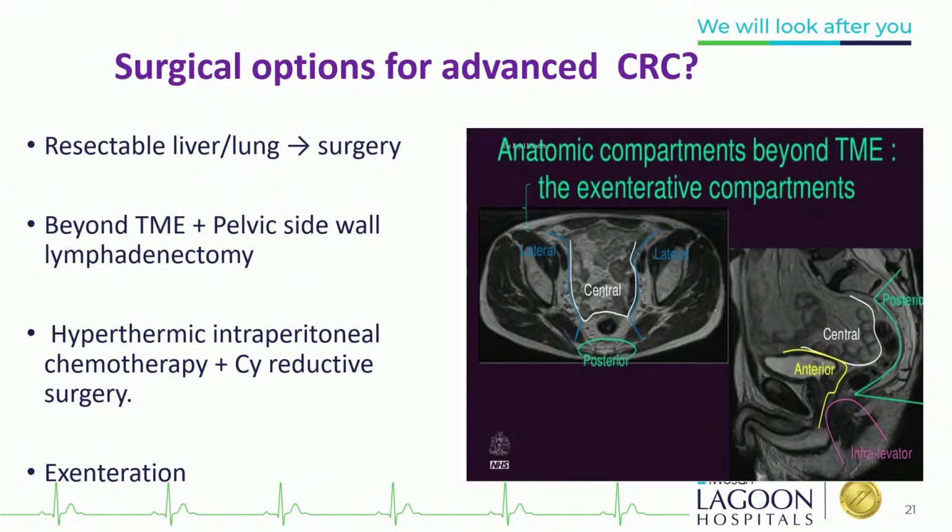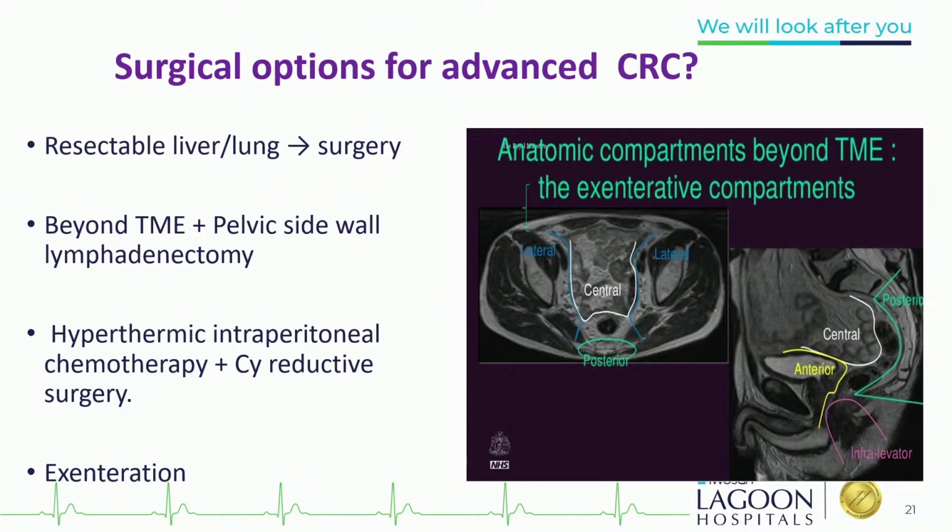And this is what I try to do here. If somebody's got cancer that's gone to the liver or to the lung, then they can have chemotherapy to downstage the tumor and then think of resecting the lung or the liver. And then you can go back and deal with the primary surgery. Basically, the take-home message here is that all of it is not lost. Somebody's got an advanced disease, you don't know what to do. Don't dash the hope. Go to somebody who knows what they're doing. That's what I'm trying to say here, basically.